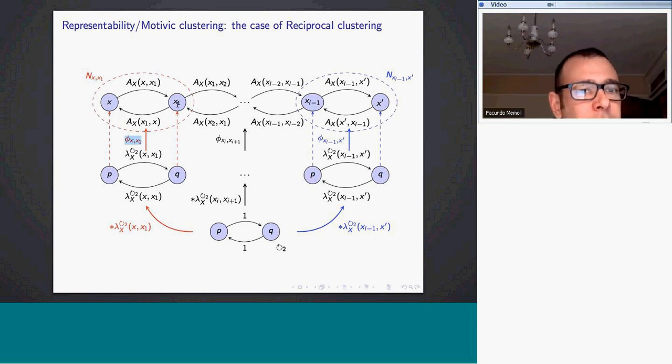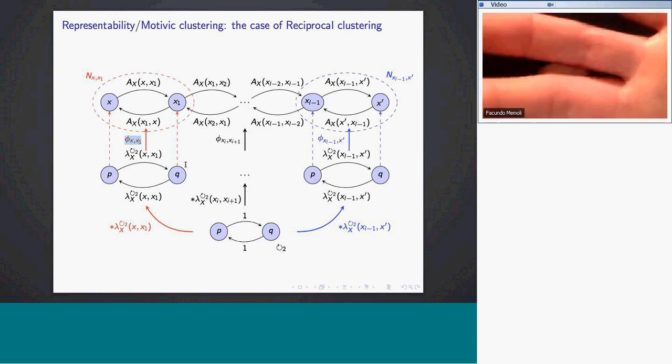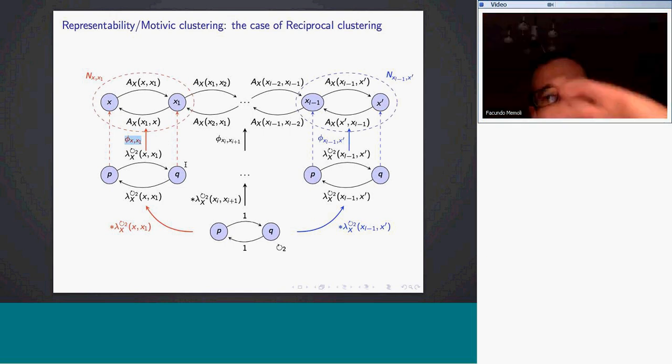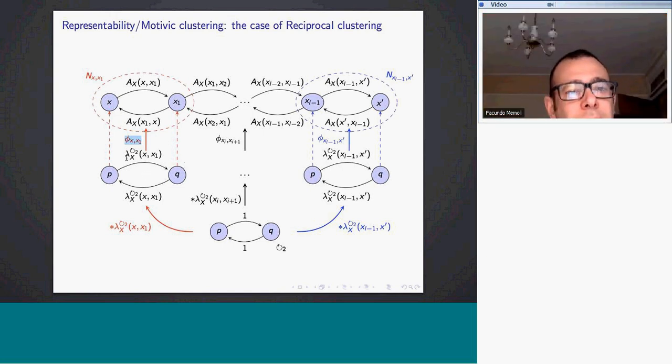That x and x1 are the image of the map. Okay, this for all consecutive pairs of your network, and the maximal amongst values, delta between x and x1, delta between x1, etc., etc. And then for the choice of chain, remember that we have a certain chain joining x to x prime.